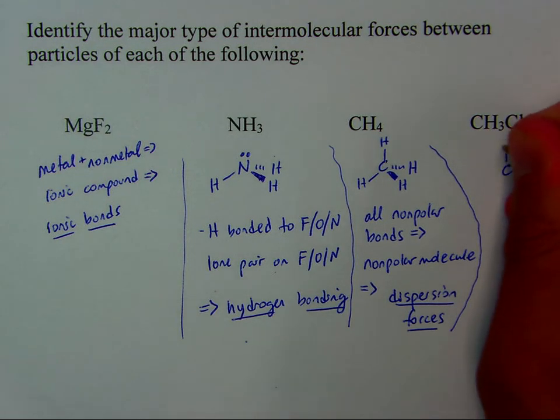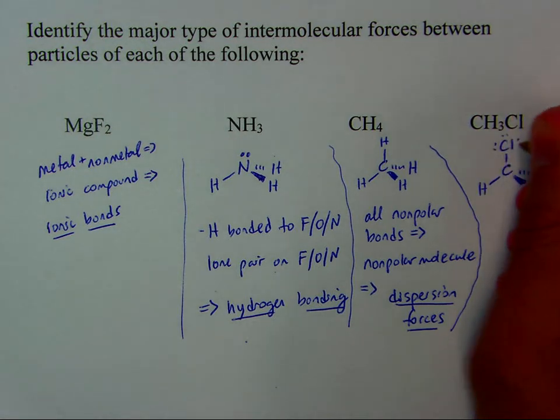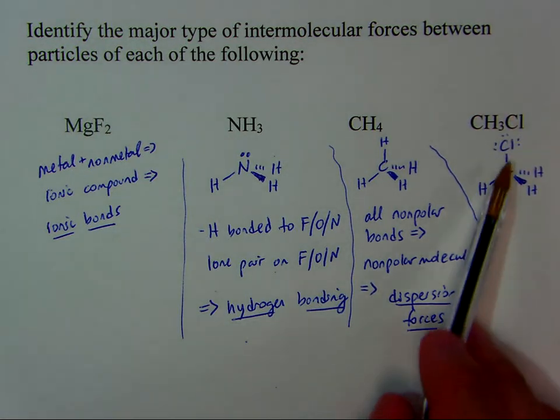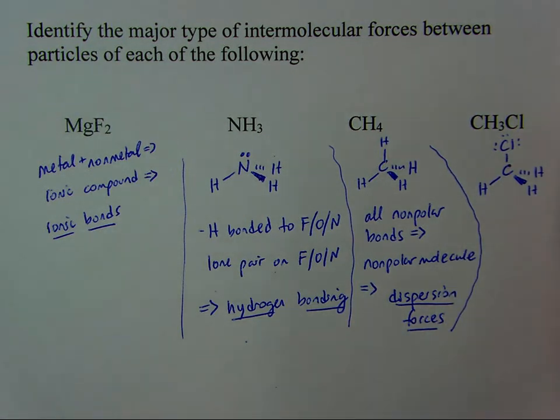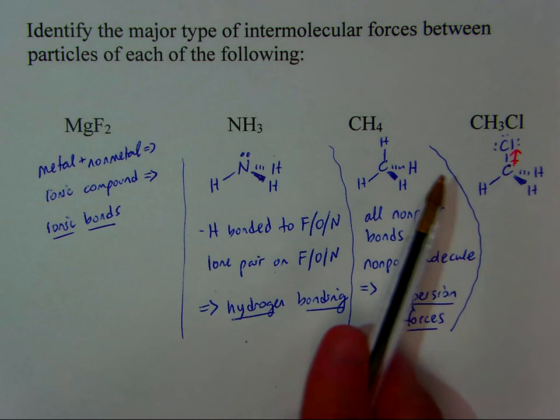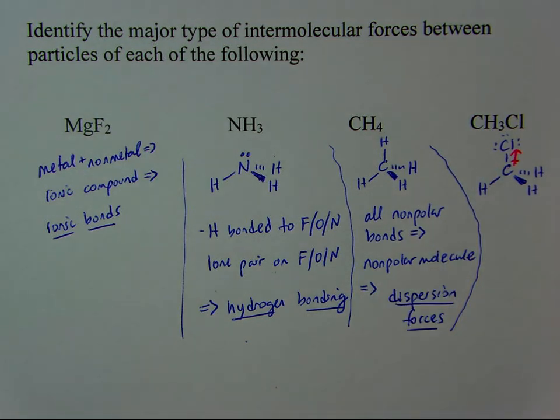CH3Cl has a structure that we can draw something like this. Again, it's going to be tetrahedral with carbon in the middle. Okay, and now I've got two different kinds of bonds. I've got a CH bond and I've got a CCl bond. We know that CH bonds are nonpolar, so they don't have dipole arrows. We can look at the CCl bond and see that this is actually a polar bond. And look at the electronegativity difference, and it's greater than 0.4. It's going to have a dipole arrow that points towards the more electronegative element, which is chlorine. So I'm going to have a dipole arrow right like this. That means that this is a polar molecule, right?